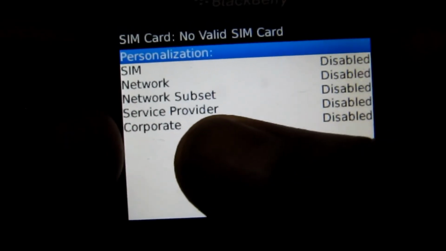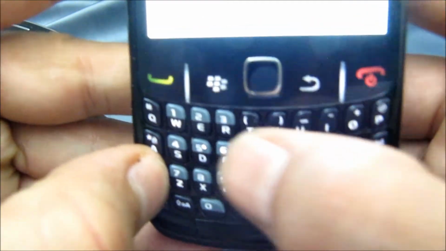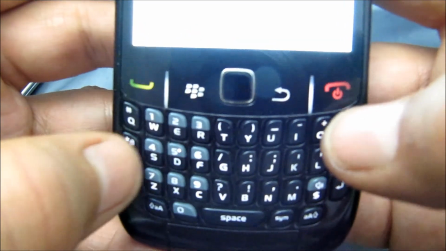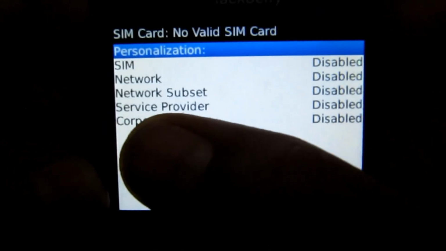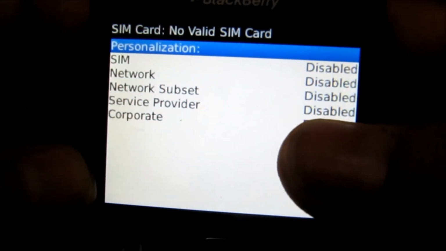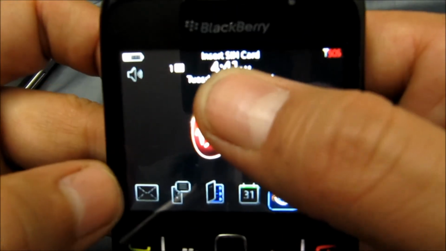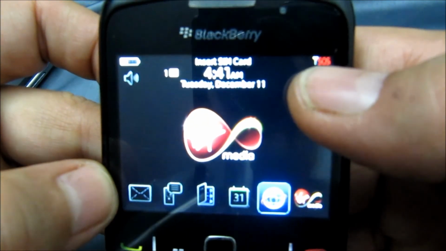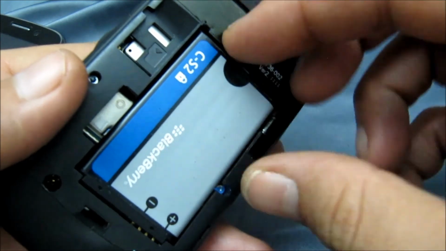If you needed to unlock service provider, you just need to do MEP Alt 4, or holding Alt from the beginning and typing in MEP4, and then it would ask us for an equivalent screen, only this time we would use the service provider code. Also, we haven't inserted a SIM yet into this phone, and if you did have one inserted and you noticed that it wasn't connected yet, you might need to take out the battery from the phone and reboot the phone.